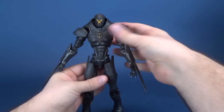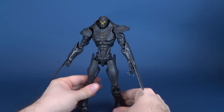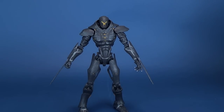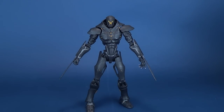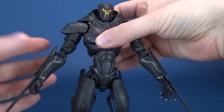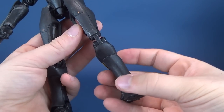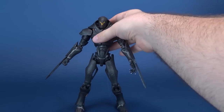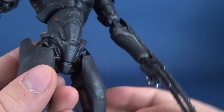This was a figure that I really wanted to get, and I was excited when Diamond Select released information that they were going to be finally putting out an Obsidian Fury. One thing that did plague my mindset when planning on picking this up was how secure those limbs were going to be. I did a review of the Jaeger Gypsy Avenger, and the one problem that plagued that figure was extremely loose limbs — both in the legs and the arms. I can pleasantly report that my figure doesn't have problems with loose legs. It was something that was going to be an issue because it has such thin pegs.